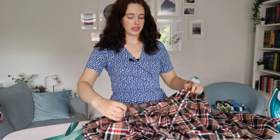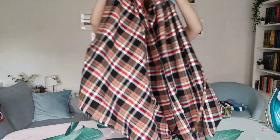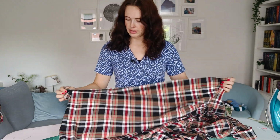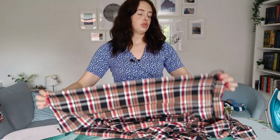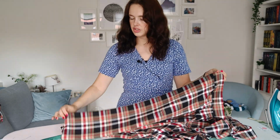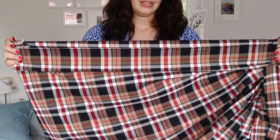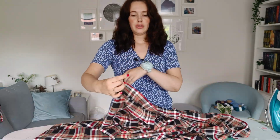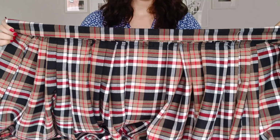So the basic construction of the skirt is done, so it was really quick and easy. Now it's time for the finishing touches, and I need to do a couple of things. I need to finish the sides. So I have to top stitch along the edge, and then I also need to sew down the sides to the inside, if that makes sense. Then I also need to attach the waistband to the inside.